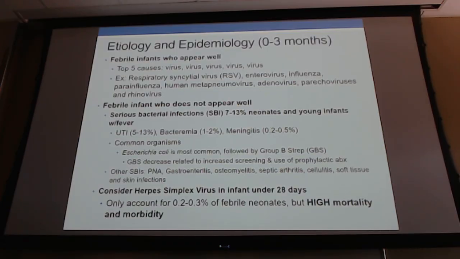Yes, sir. I was just curious, is that specifically HSV2 then, not 1? It can be either one. It can be HSV 1 or 2. Usually 2 is worse, but if you have 1 and it does go into the meninges, it can be a pretty devastating outcome too. Correct.